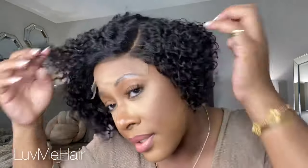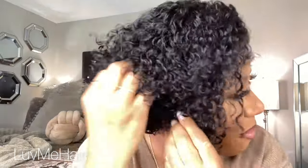All right, she's definitely a vibe. She's giving super short Bobby vibes, okay? It's definitely not what I thought it was going to be, which is a good thing, because she fluffs out nicely. Okay, she's super cute. She's super cute. So we're gonna go ahead and cut the lace, and I'll be right back.